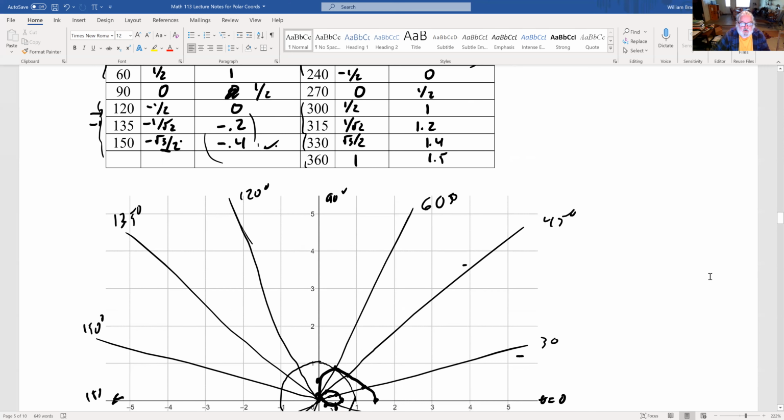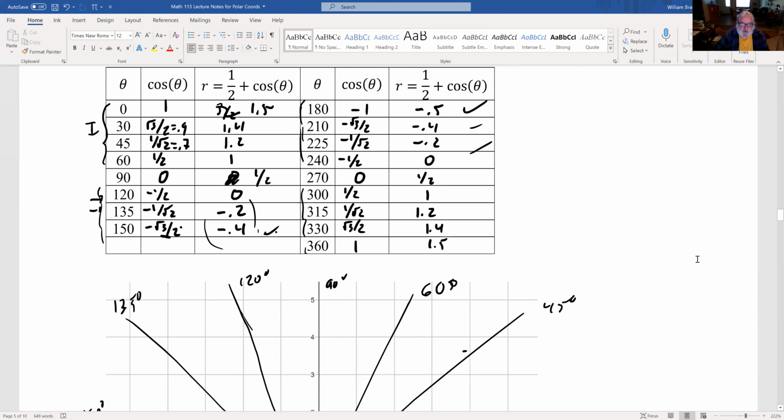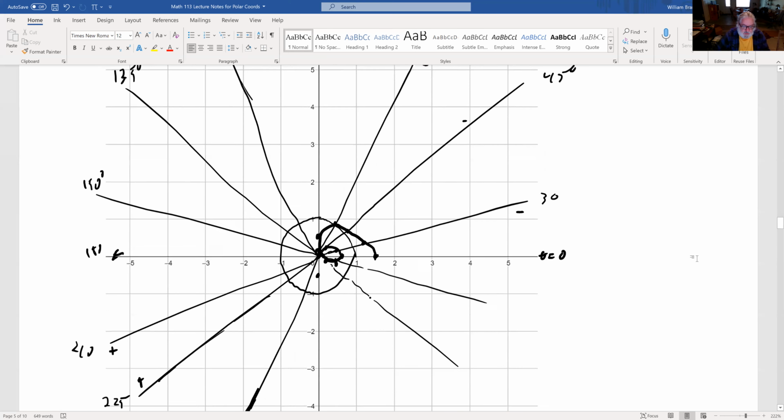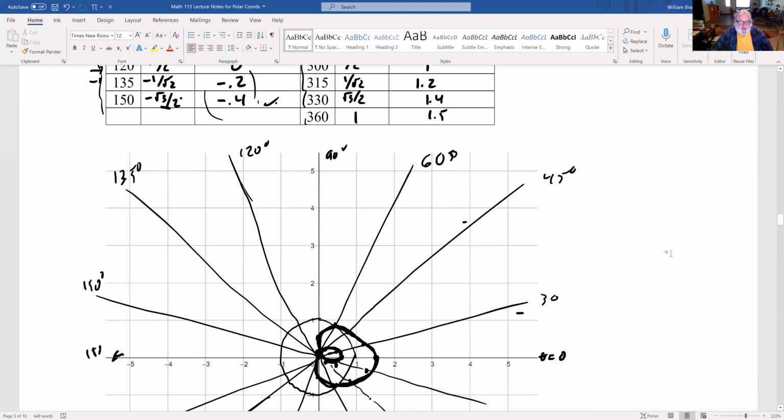When we're at 270, we're at 1/2, and then at 300 we're at 1, and 300 will be about down here. And then out a little bit further, and back up to that. So our curve has got a little loop inside. Right? And that's because of the negative r values. So we can graph that on xy paper. You just have to draw in your own angles.